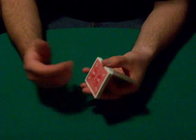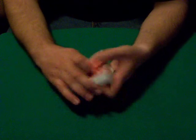Just kind of work on this. It will take a little bit to get it down, but it looks fairly impressive once you've got it down. And honestly, it really is not that hard. You just need to practice it a little bit.